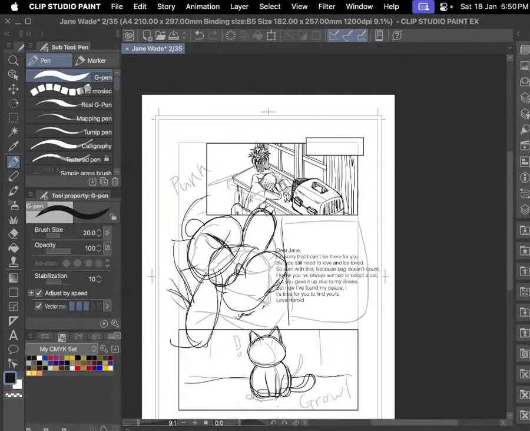Then I'll have my panel here with all the text. So this will be my second layer of draft. My first draft might be very different compared to my second draft, and sometimes I might change my mind to have my third draft. So it all depends.